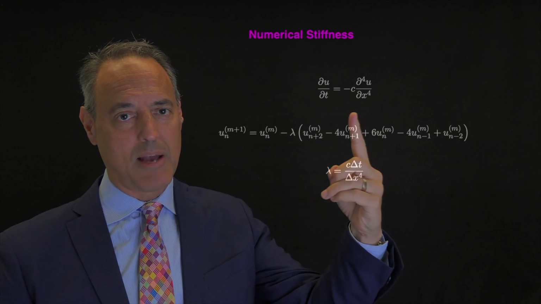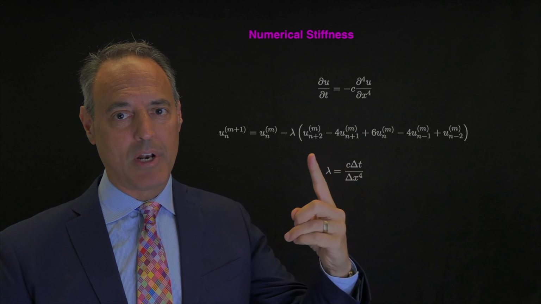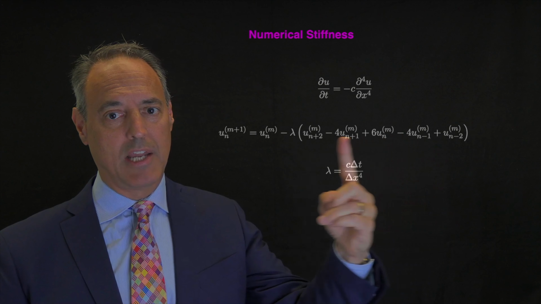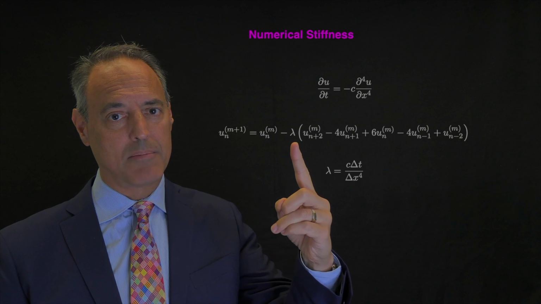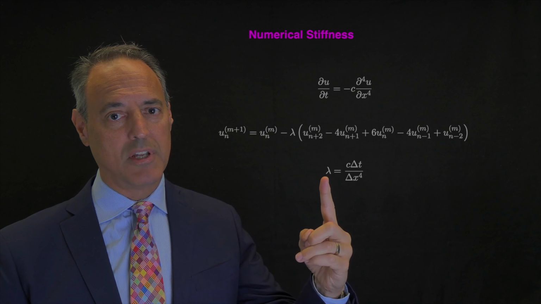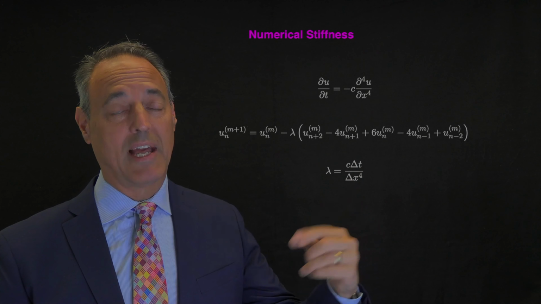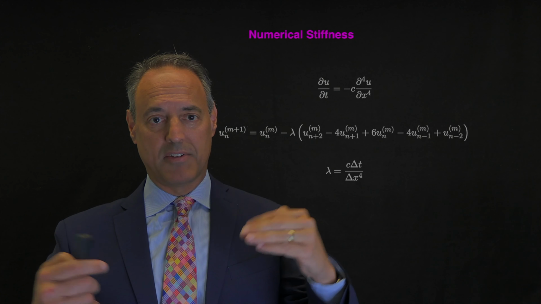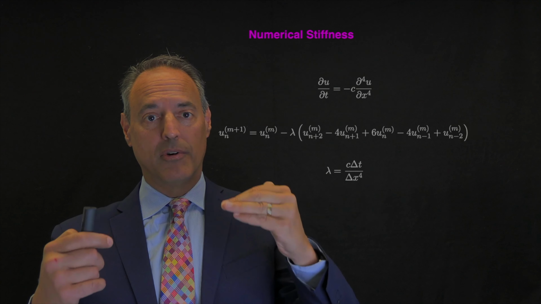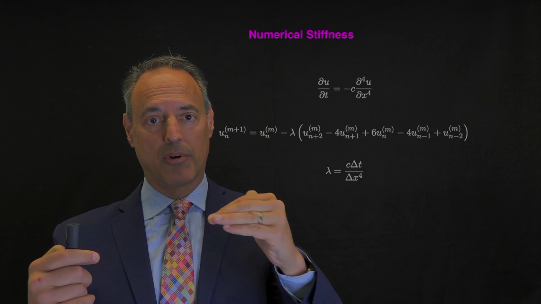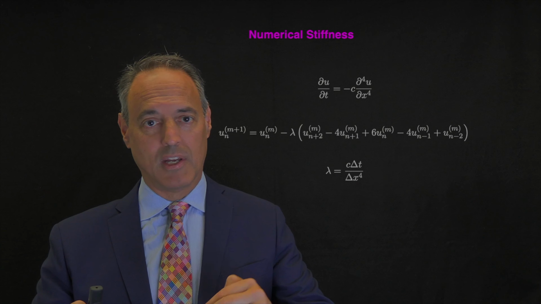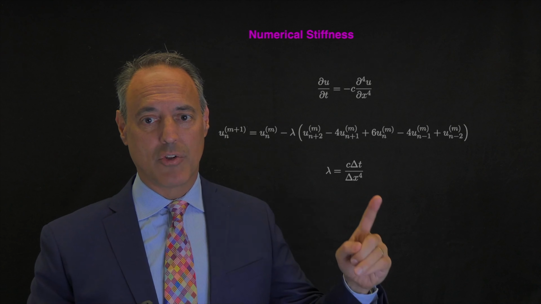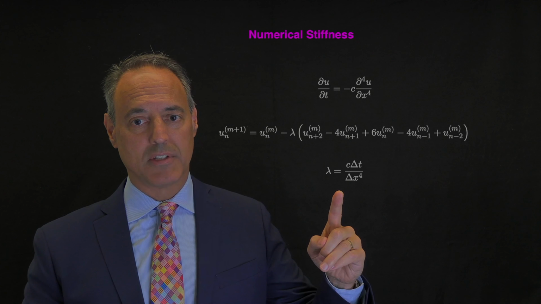And of course, it's not that much harder, except for now when I do the discretization of the fourth derivative, here's what I get. And notice I have a CFL condition, lambda here. But now notice that the CFL number is delta t over delta x to the fourth. So a second derivative has a delta x squared underneath. A third derivative has a delta x cubed underneath. A fourth derivative has delta x fourth underneath. A sixth derivative has delta x to the sixth underneath. So the higher the derivative, the smaller this is under here.